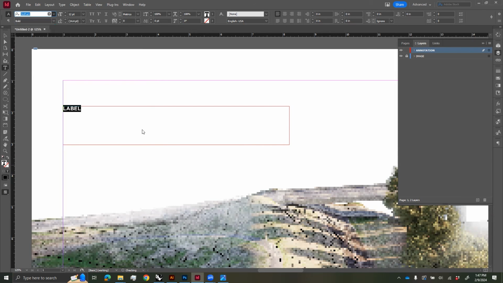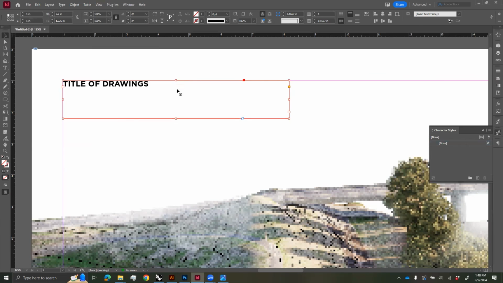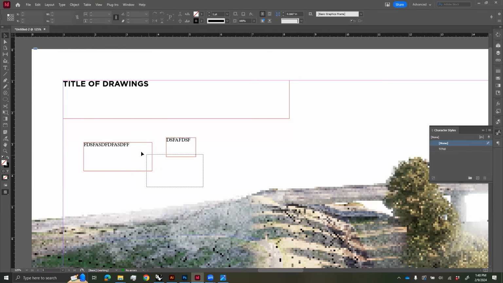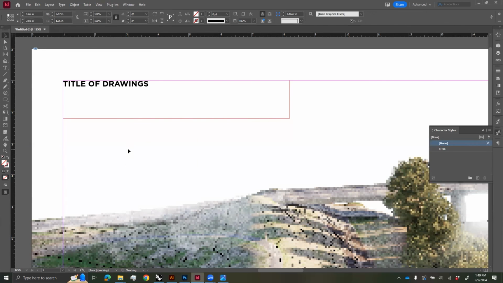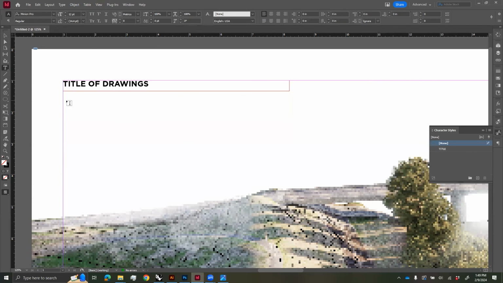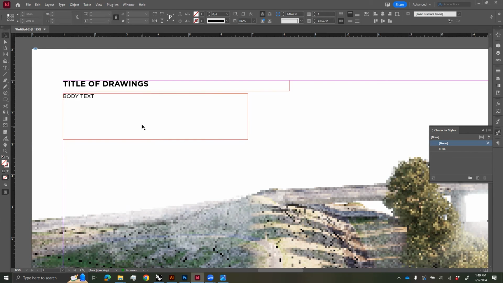Let's create a few annotations that we'll place on here. I'll create a bold label and call this one the title of map or of drawing. When you select this text box, you go to your character styles. While this text box is selected, you choose this plus icon, create new style. Double click on that, call it title. If you select those two text boxes and choose the title, it automatically changes them to that style. What I like to do is make a few character styles for all the elements of your drawing. The title is one thing, body text is another. Then click on that, choose the plus icon. I'll call this one body.